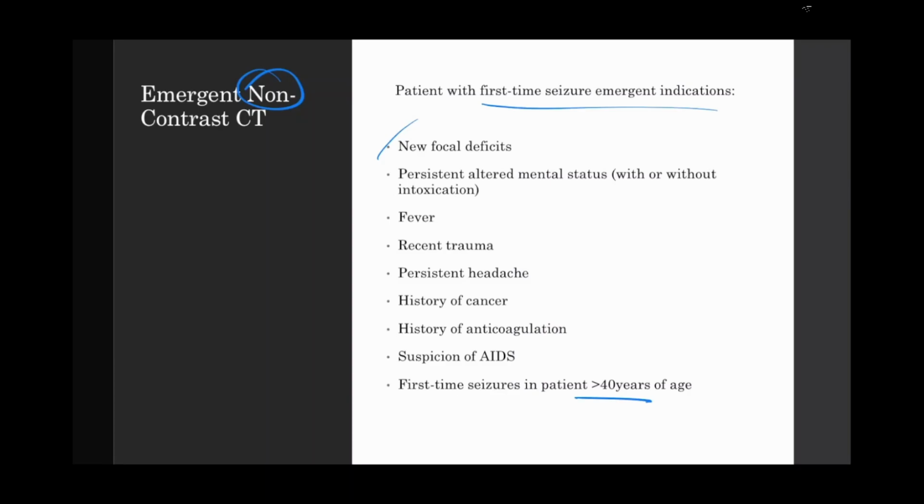Anyone coming with a seizure is going to get one anyway, but if they have recurrent seizures and now all of a sudden they are getting some changes, just like we talked about with the migraines. If the migraines are the same every single time, okay, I'm okay with that. But if they come in and say, well, this is a little bit different this time, I'm getting some tingling in my hands, get an image, see what's going on with the brain.